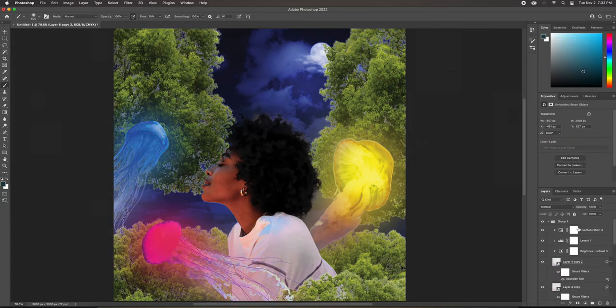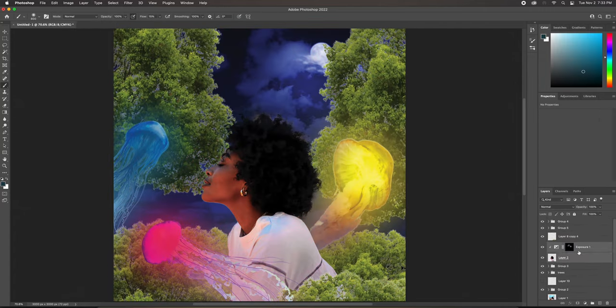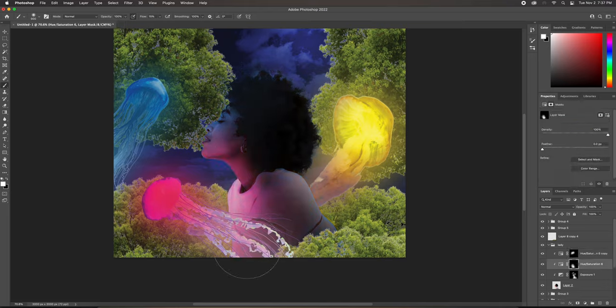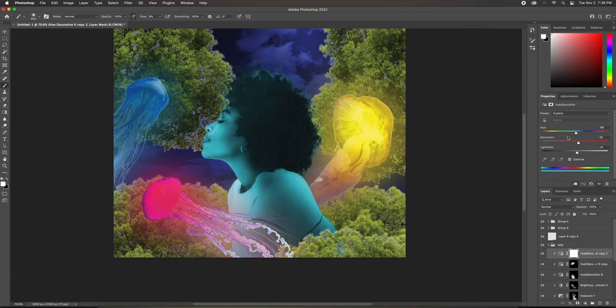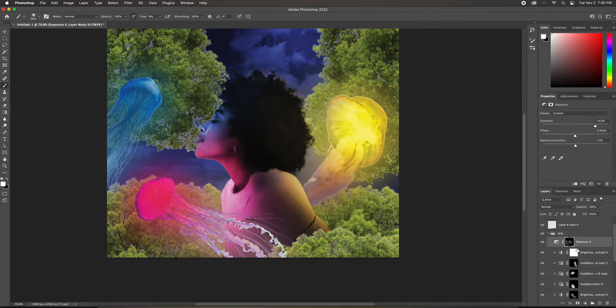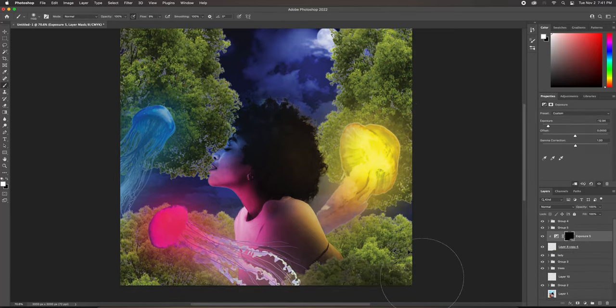Then I went ahead and added a hue and saturation so that there would really be some color added to it. So now we're here, we've got to add the shadows and then the colors to really make it pop, because light doesn't just stick onto whatever is projecting it. It also hits different objects surrounding it. So for right now, we have a person and some trees and bushes. We have to create that light and let it bounce off of this person that we have here.